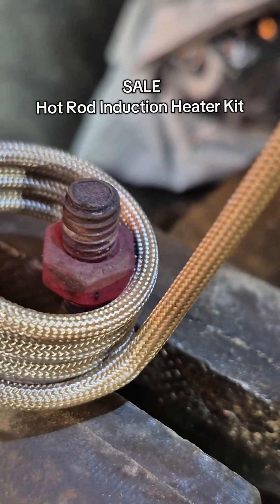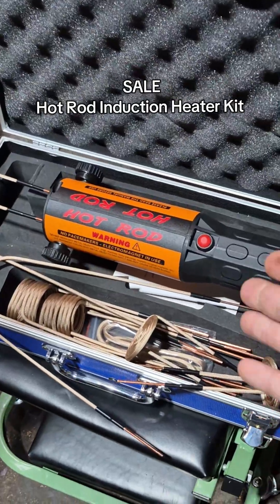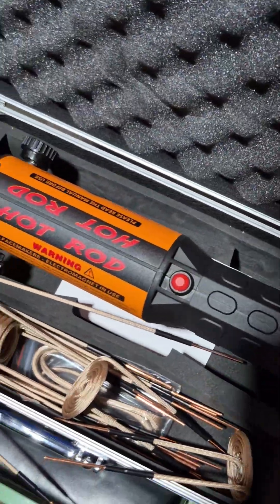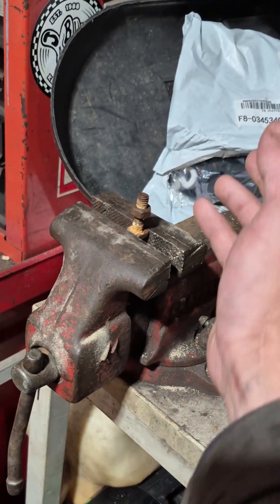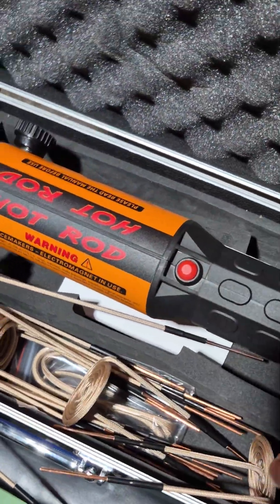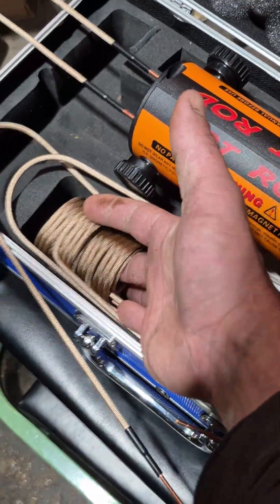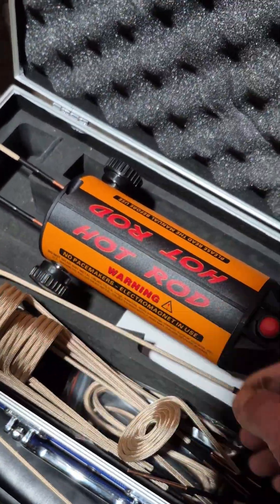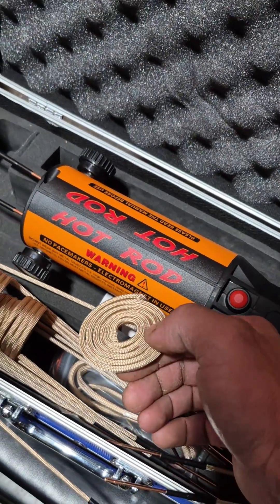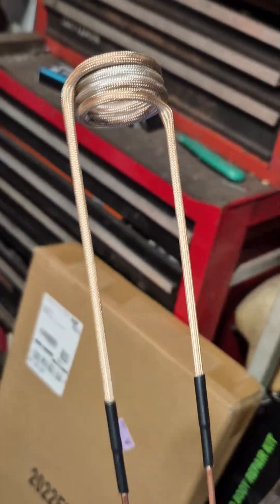Notice the nut is getting red and the bolt isn't — that's what you want. Today we got this hot rod induction heater. It's a great little 110 induction heater, perfect for rusted bolts, especially working in tight areas or rusted nuts. If you live in a rust belt, this is a necessity. There are different models available; this is the one with all the bells and whistles. It all comes down to how many attachments you want — different coils, surface coils, bolt coils, and everything else. You push the button and it supplies power; the light lets you know you're getting power.